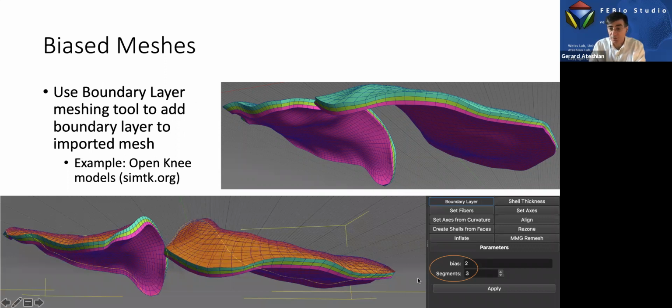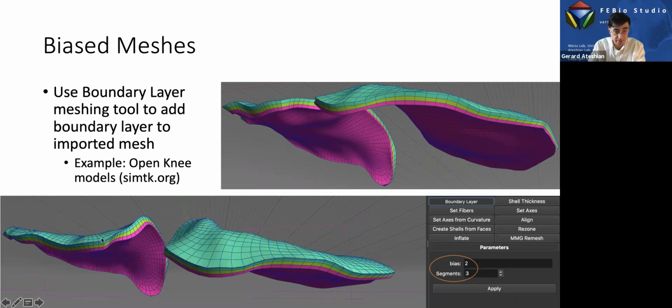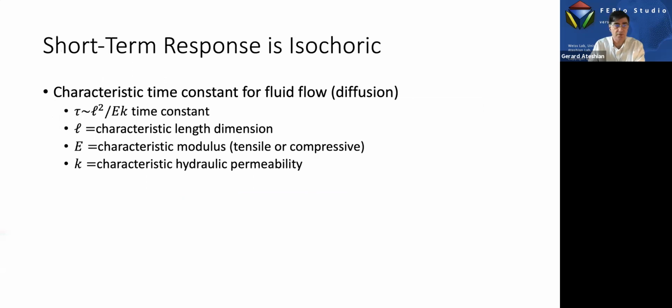You select the surface, you select the amount of bias, how much do you want each element to increase in size from the selected surface to the inside of the mesh, and how many elements do you want to add? In this case, I selected 2 and 3. So that means that the first layer is half as thick as the second, which is half as thick as the third because of the factor of 2 here. And of course, you can select other surfaces. In the case of articular layers, you can have large shear strains at the cartilage bone interface. So it's not a bad idea to also bias the mesh at the bottom. You can use this tool across the board.